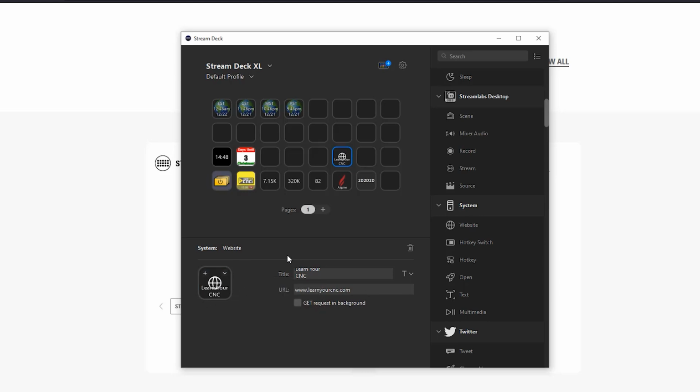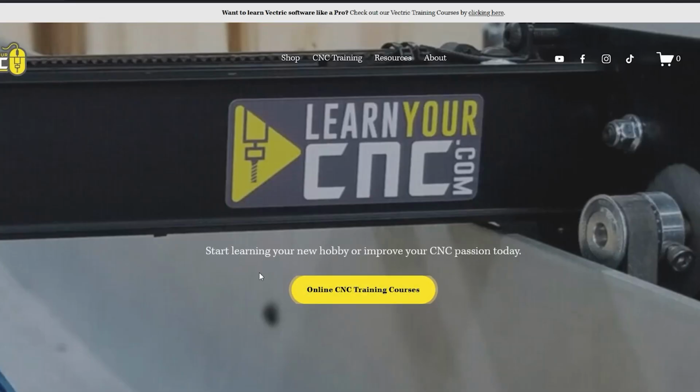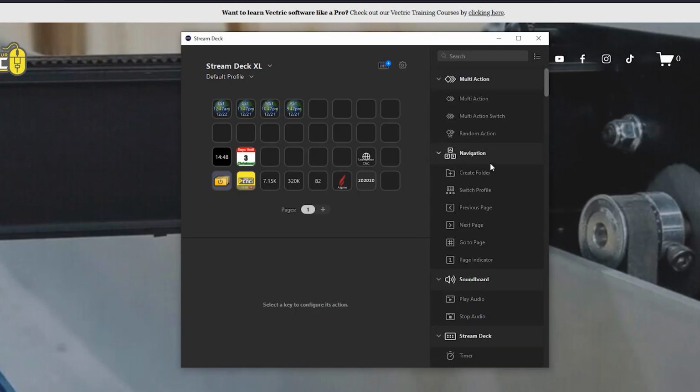All right, so once you have that set up, you just press the button on your Stream Deck and you'll see that it will do whatever you wanted it to do. So that opened up my website there. And if we go back to the software, you can move that button anywhere you like. You can also right click, copy, paste, delete, or move it into a folder, or move it to a multi-action button. So once again, I'm not going to get too deep into how to use this because it would take me hours to go through all of this, but it is very powerful in what you can do.